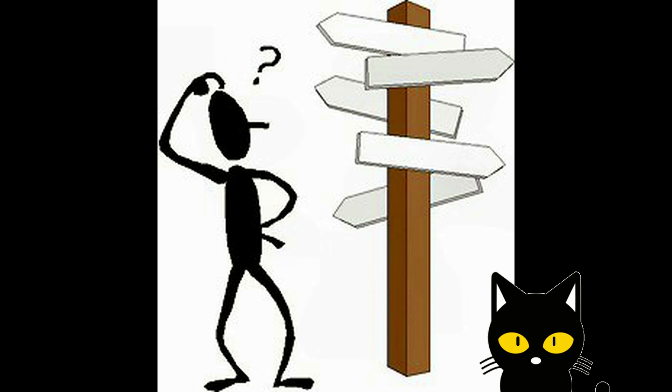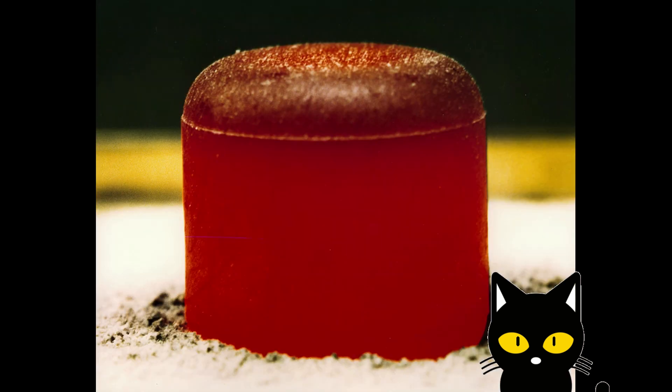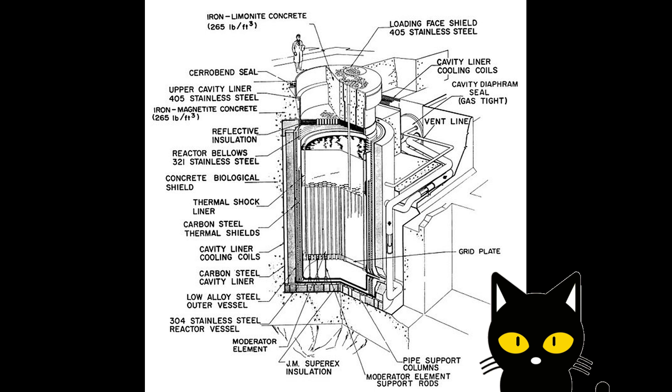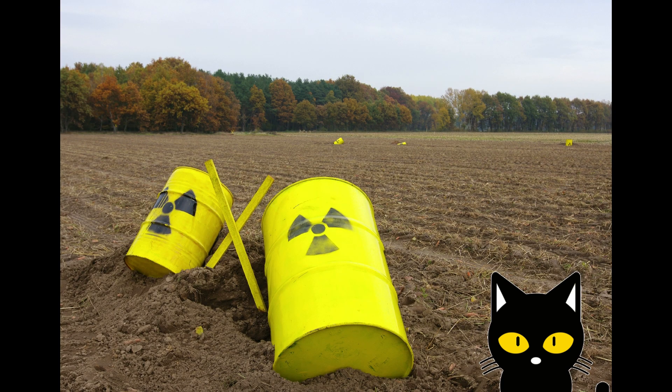Now I'm sure you're asking why this technology has been forgotten and why we're not using it — that's actually quite an interesting story. The United States developed this reactor in the late 1950s to find a more efficient way of making weapons-grade material. However, the breeder reactor isn't great for that. You can make weapons-grade material from a breeder reactor but it is exceptionally difficult compared to light water reactors, which are currently used to create radioactive materials required for weaponry.